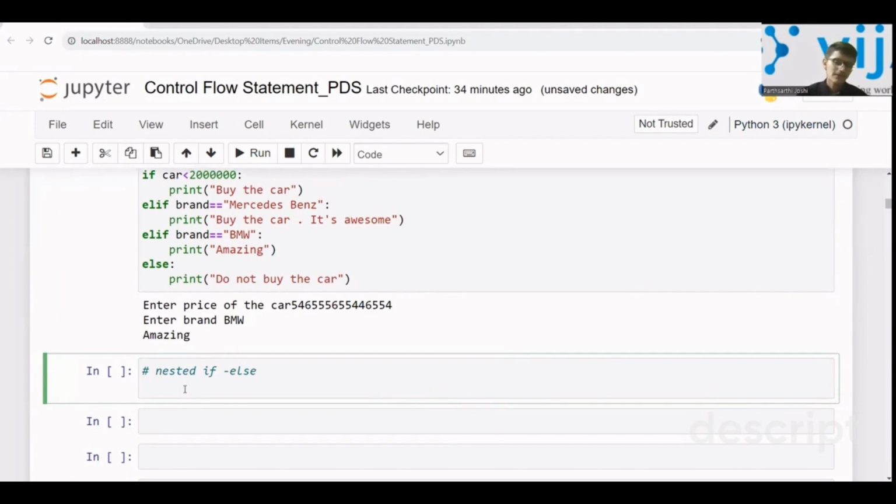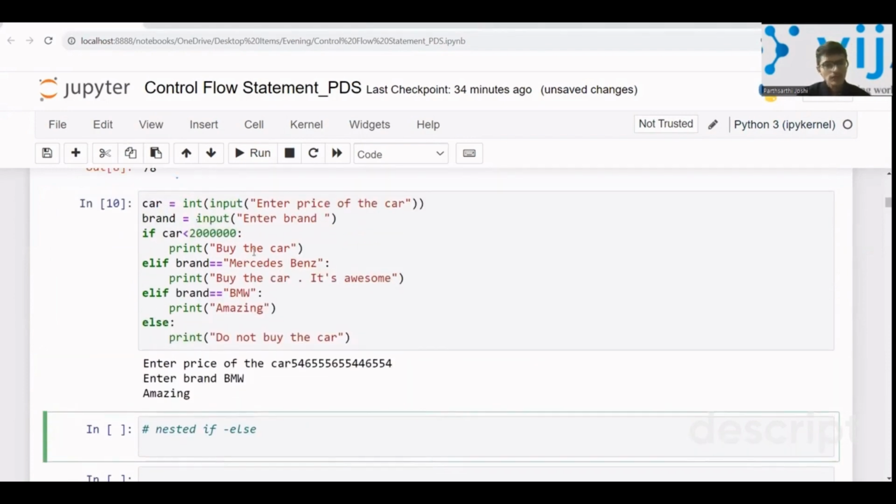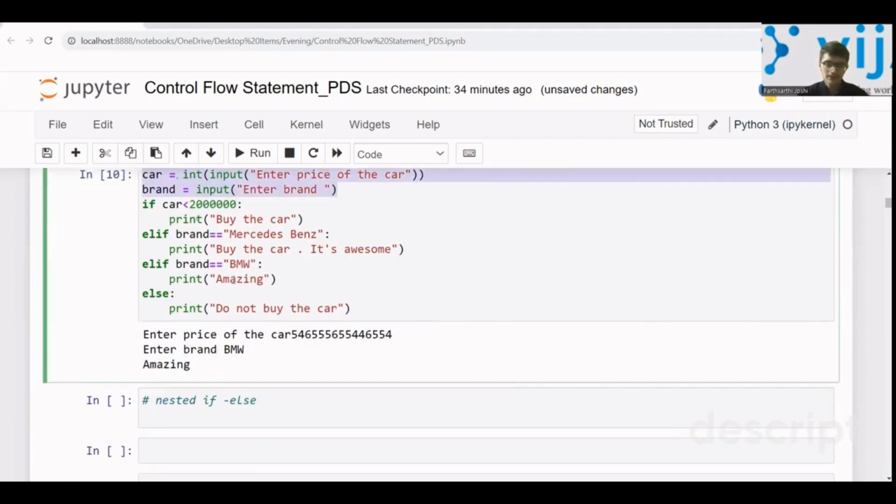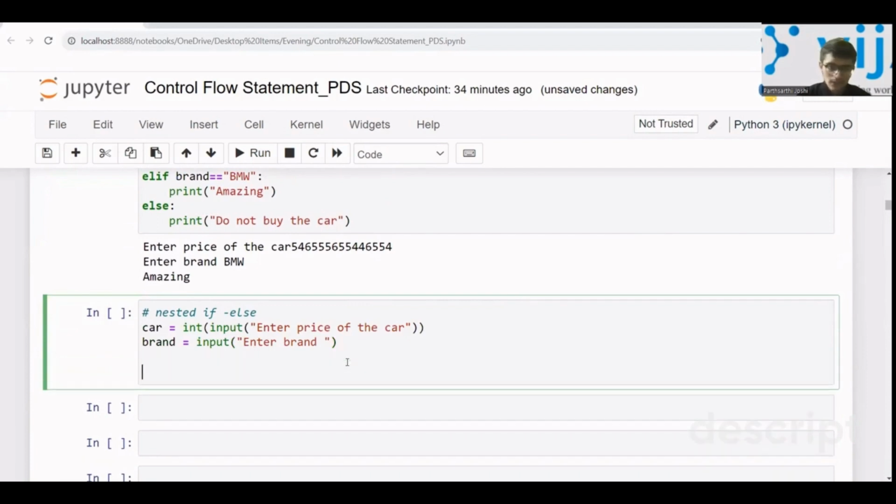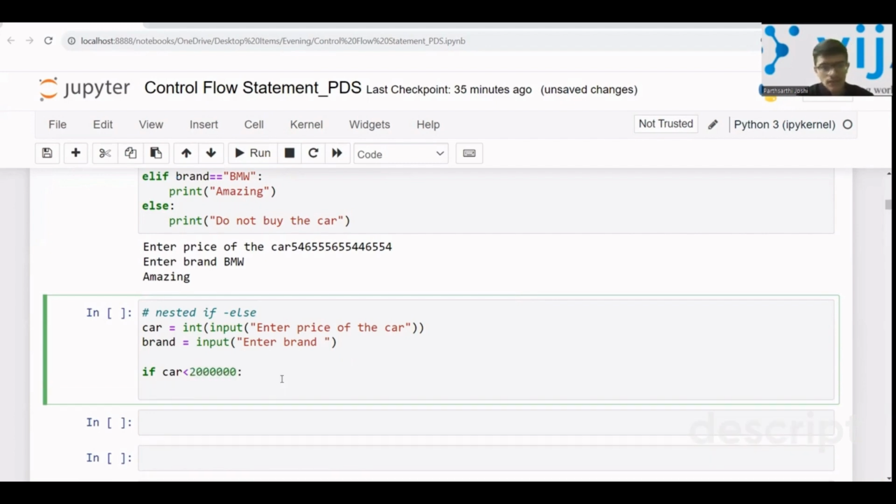Okay, nested if else. Now, taking the car example only, I write if car less than 20 lakh, and now I will try to give a condition inside this if. That is what is nested if else. An if else block inside an if else block is what is nested if else.